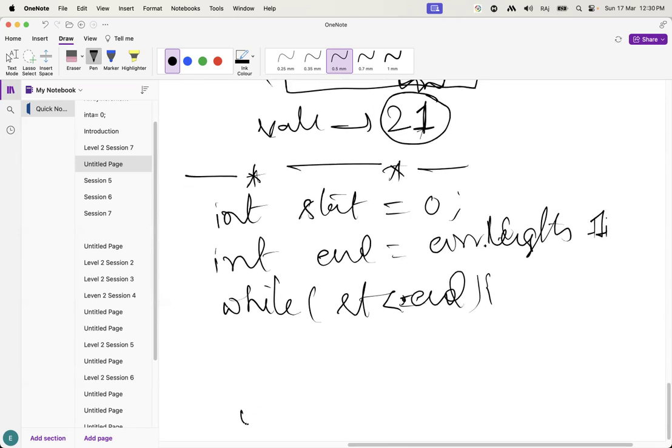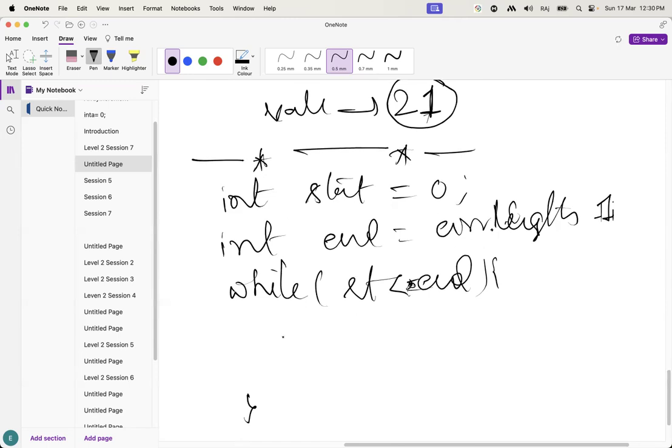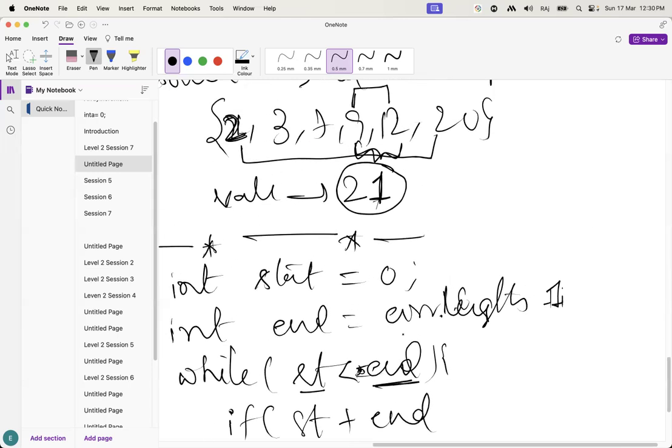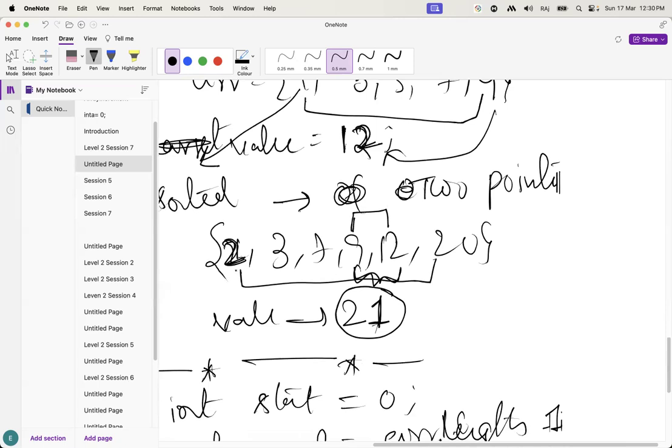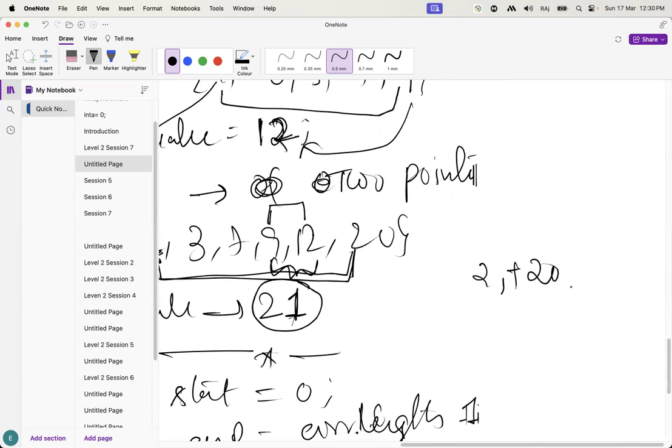What is the next case, guys? Next, what do we have to do? We have to add the start and end elements. Let's suppose we add start plus end. If the value is more, let's suppose 2 plus 20, what will happen, guys? 2 plus 20, the value will be 22.